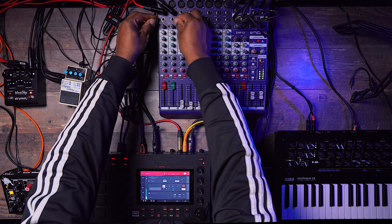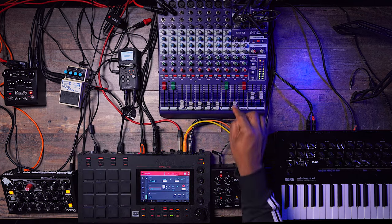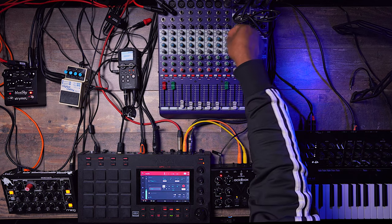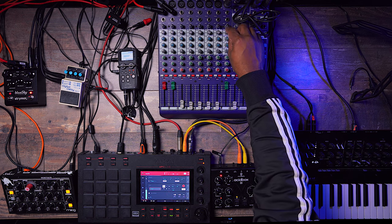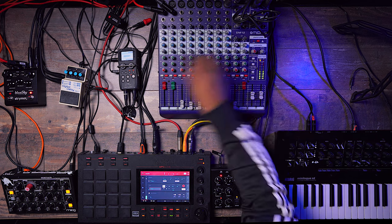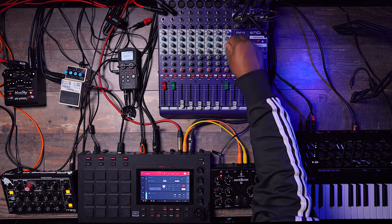See, now it starts to fight with the kick drum. Not too much, because on the kick drum I've also got different things happening. So this kick drum, I took it because there's different things in there. If it was this, that I keep hearing with a lot of people, then obviously you're going to put a lot of sound into the bass line. So you would need to have a little bit of character there.